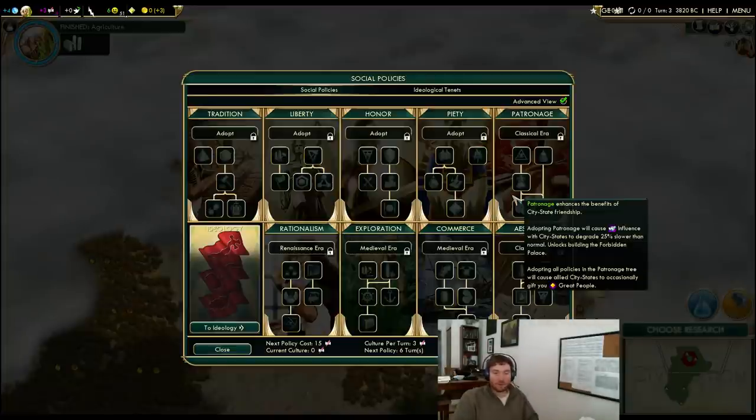City placement is extremely important for Tradition play. You're going to be wanting to think about defensive positions for your Tradition. You have a lot more leeway in your city placement as Tradition than you do as Liberty, because your border expansion tends to actually be real border expansion.